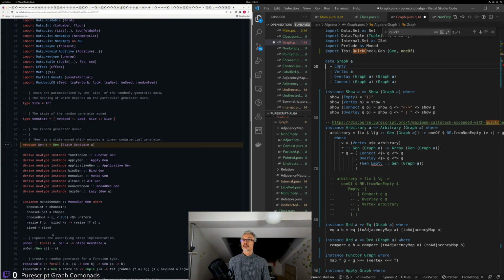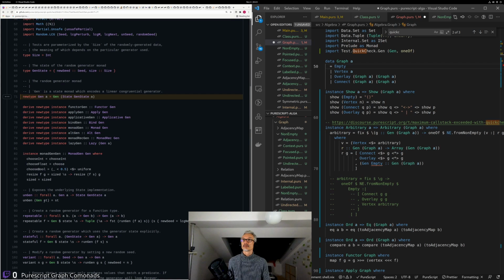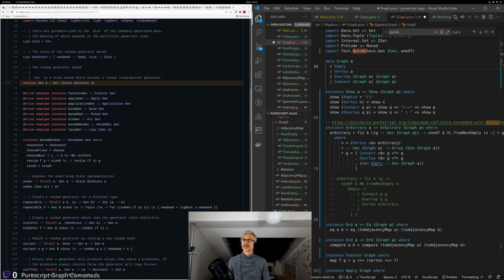So what's the smart constructor here? Can gen uses the generator state explicitly. F applied to S, returning the seed.